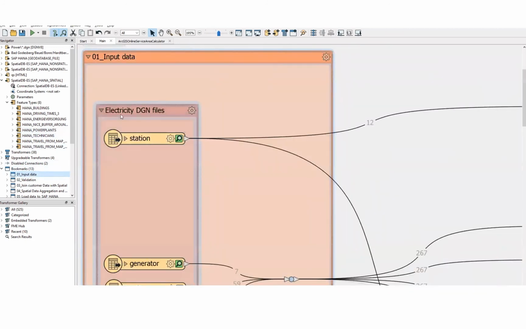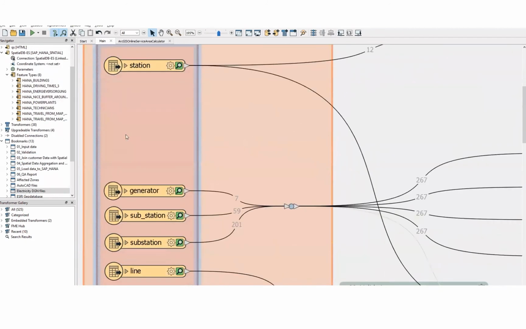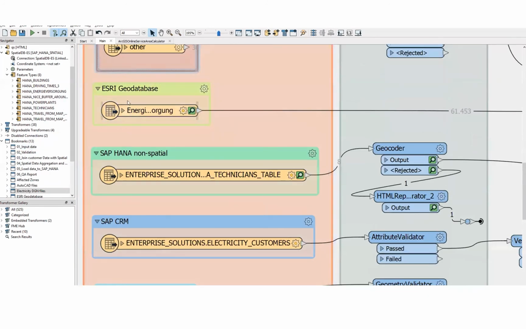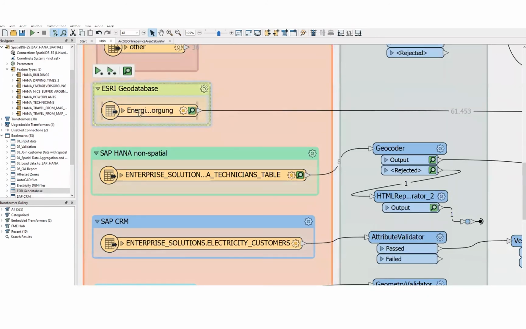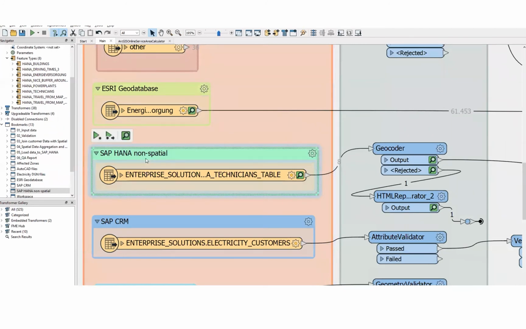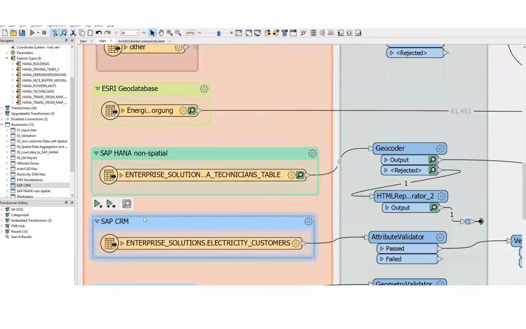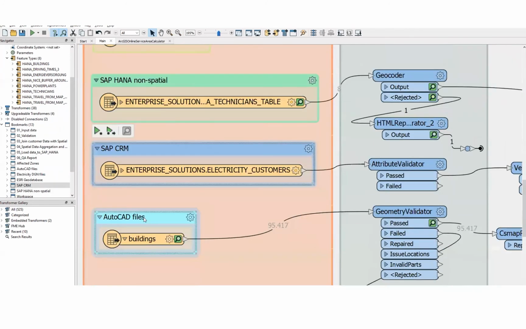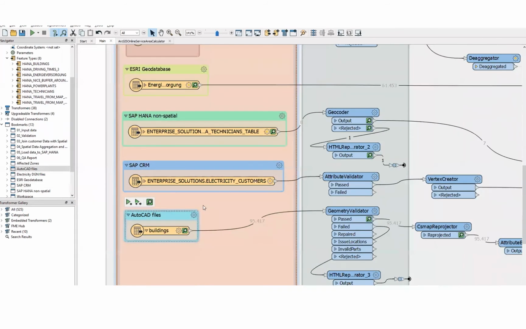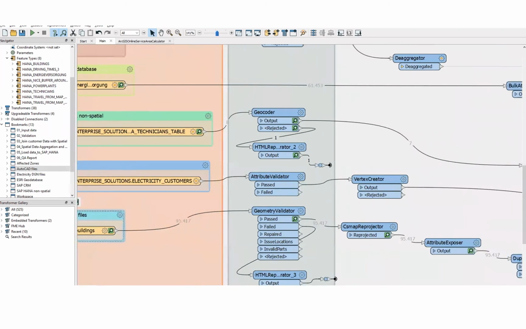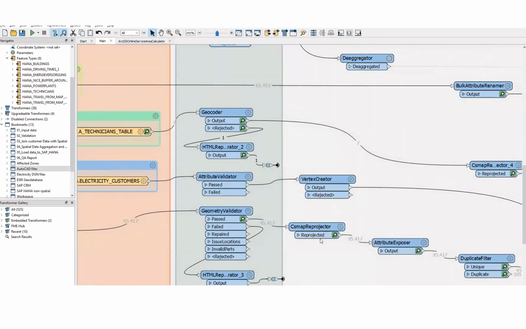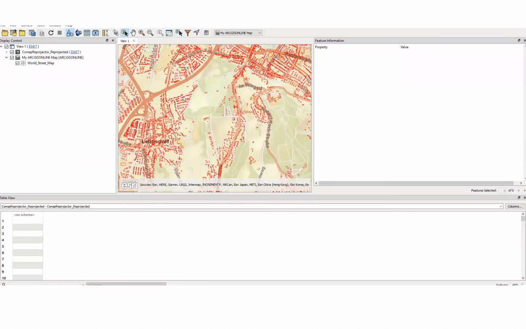Unlike the unified output, the input consists of a lot of different data types and formats. Here, we have DGN files, Esri geodatabase, AutoCAD data, SAP HANA non-spatial business data, you name it. We got all of them. And as you can see, for example, we are using geocoding on our non-spatial business data, making it spatial.